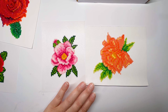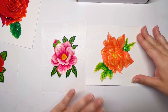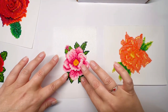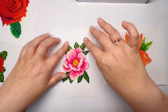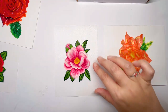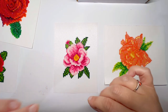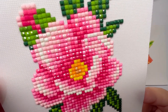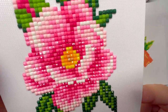We talked last time about how the Temu one does have a lot of extra poured-over glue and needs to be sealed. The Paint Gem kits really don't — maybe a little bit in spots, but otherwise this peony wouldn't need to be sealed because the glue is so precise and the drills just fit perfectly on the Paint Gem kit.